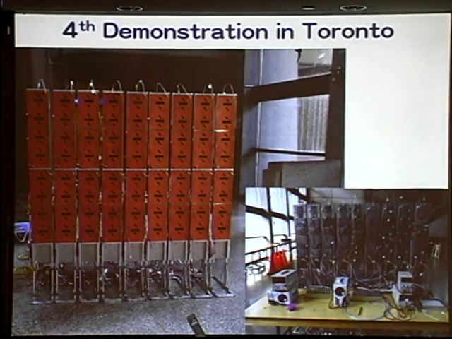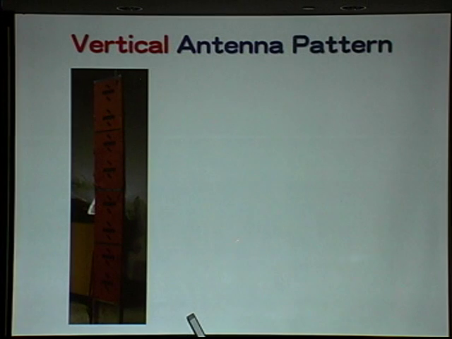So we are developing a real model of the phased array antenna with a retro-directive system. You can see we fabricated 9 panels. Each antenna panel has an antenna for power beaming and receiving a power signal. One panel. And I want to show the vertical antenna pattern of one panel.